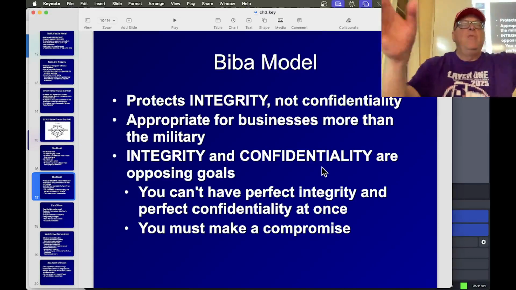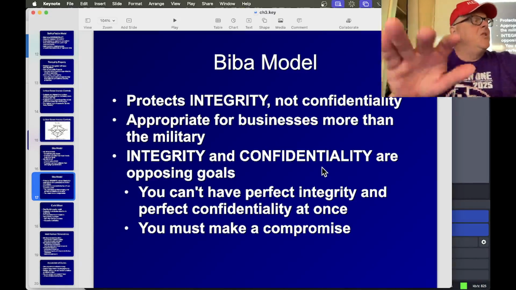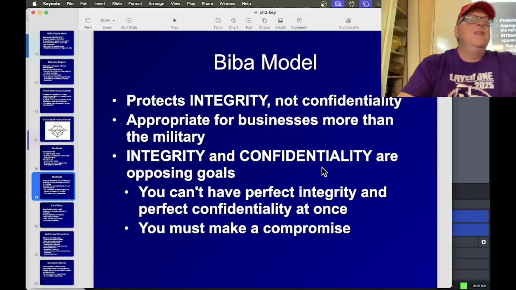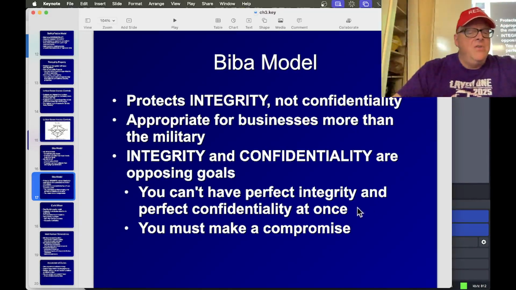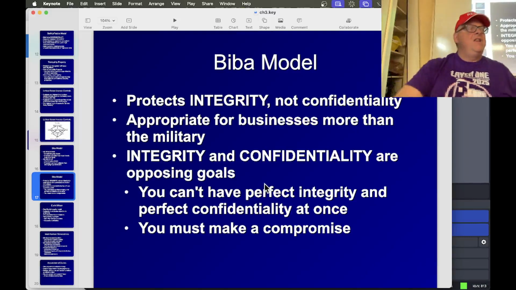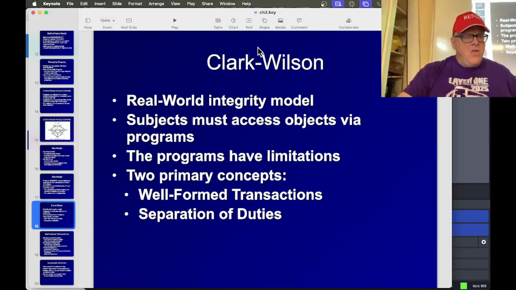Like in this room, we have a bunch of public machines. Anybody can use them. We don't even verify that you're a student or anything. That's high availability. In return, we have no confidentiality, there's no secrets, and we have no integrity. Anybody can put data on those machines. So you can have confidentiality, integrity, and availability, but they can't all be perfect, and you have to choose what's best in your situation.